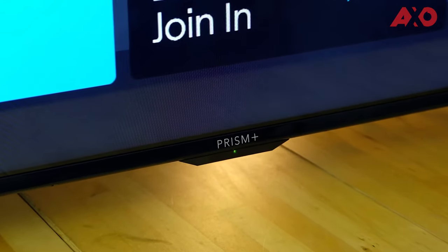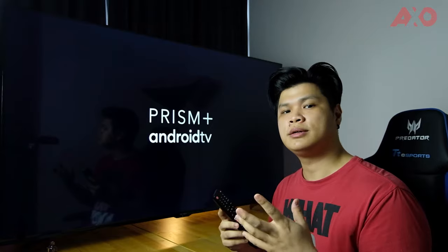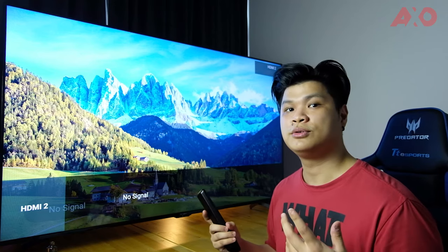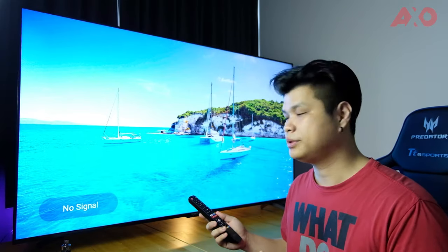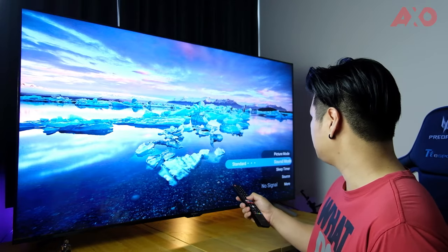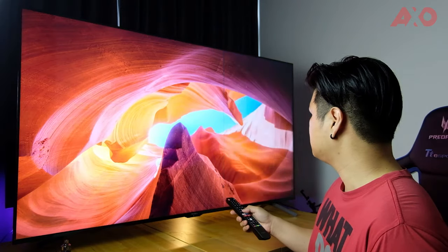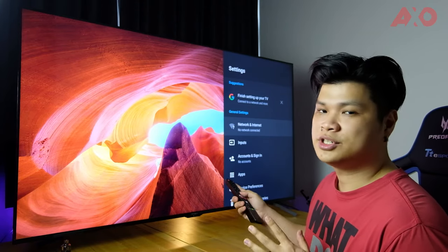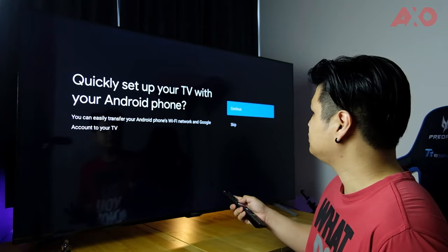The indicator turns green — Prism Plus Android TV. This Android TV runs version 10, which is the latest Android TV version. Currently it's set to HDMI, so when there's no signal it cycles through random wallpapers. Going into settings, the UI shows picture mode, sound mode, sleep timer, and source selection. The response is super fast — on this version of Android, every button press is near instant.